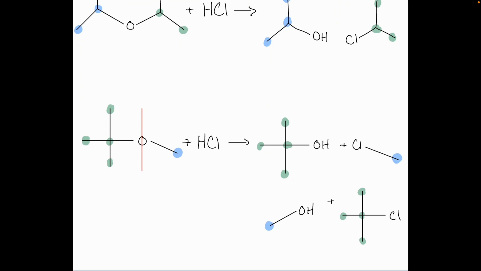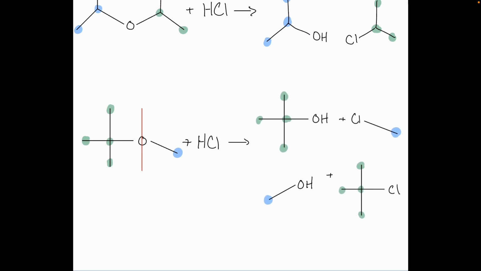Again, if I just take that ether and split it at the oxygen, either the green carbons belong to the alcohol or they belong to the other fragment, the alkyl halide, right? And so which one's which here? What's my actual set of products going to be? Again, we're going to have to look at the degree of substitution of each one of these carbons.